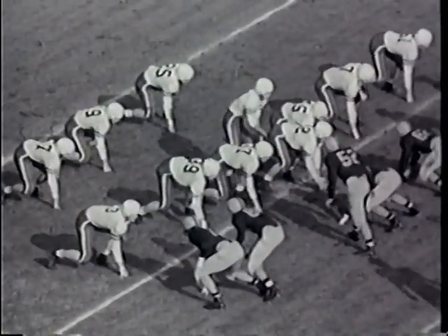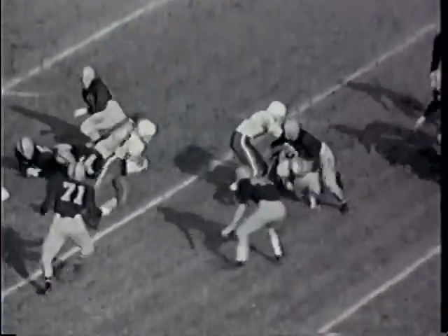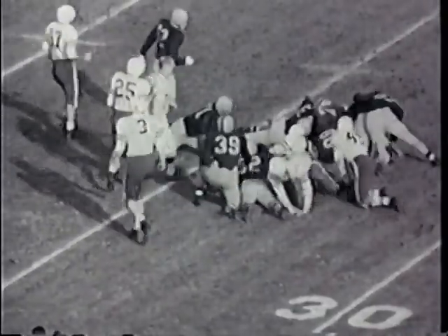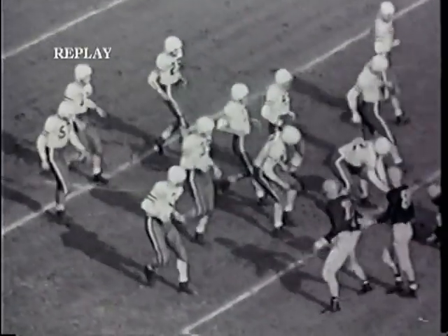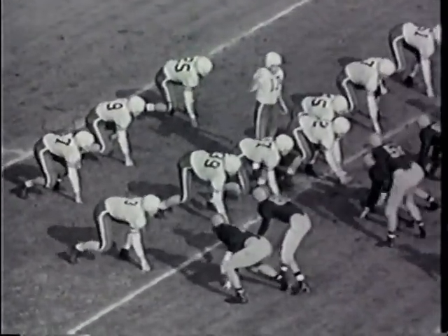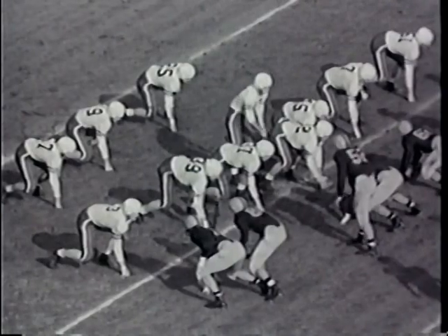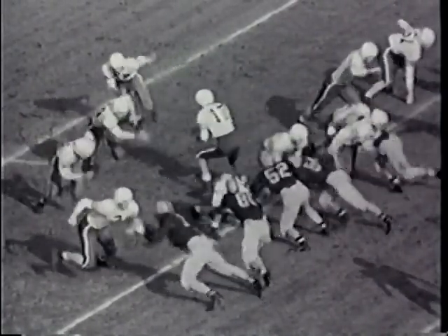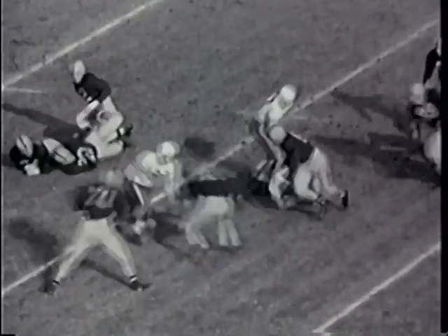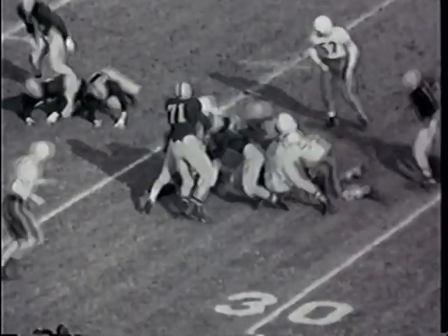Tight team in the backfield for Stanford. There's a handoff very quickly to Bob Myers, who pounds through the right side of the line. He may have come up enough to make it a first down, but there's a fumble down there. Myers, the fullback, pounding through the right side. Official Raleigh Bordham places the ball — it looks as though it may be on about the 27-yard line. It's enough for a first down for Stanford. On the 27, first down and 10 yards to go for Stanford on their own 27-yard line.